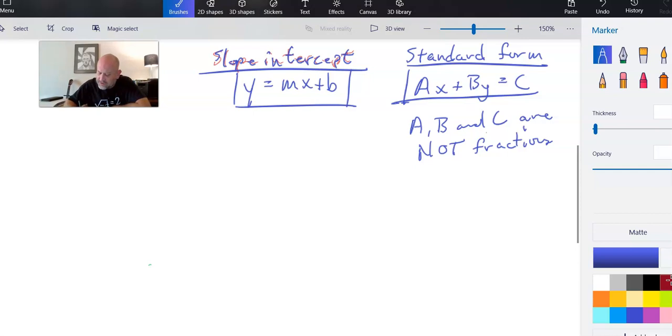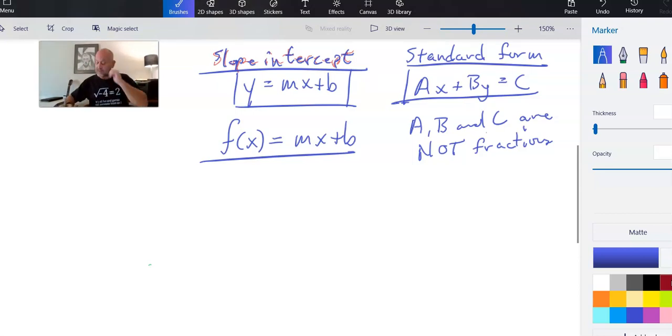Now, the other form that you'll see this one in is literally the same thing, but there's a slight difference in notation, and that enables you to do some other things. Sometimes you see this in the form f of x is equal to mx plus b. Technically that's function notation, and we haven't talked about functions just yet. So we'll come up on that. This will definitely rear its head, though. We will definitely see the mx plus b form as we go through this in the function.